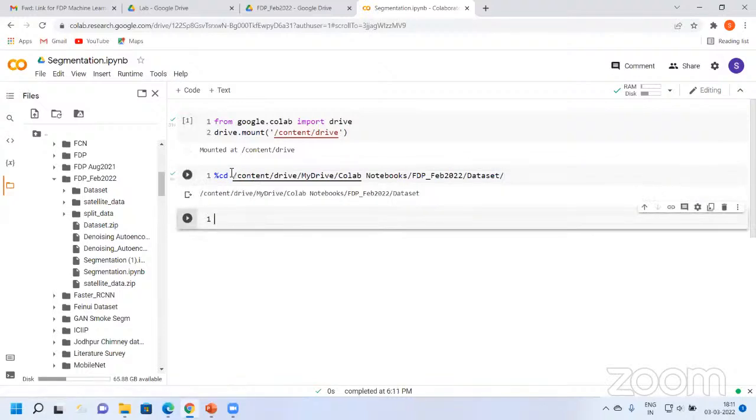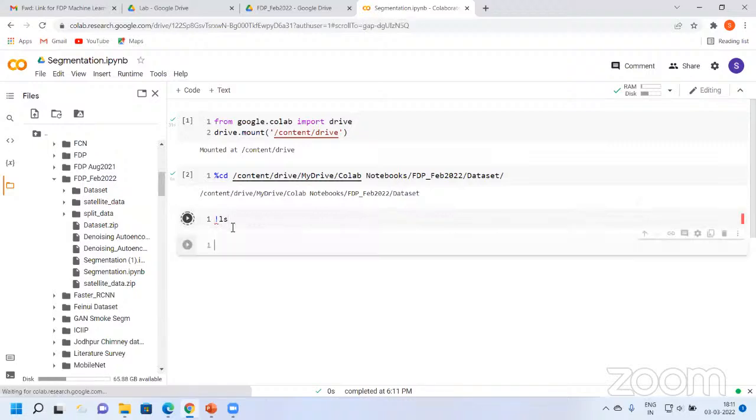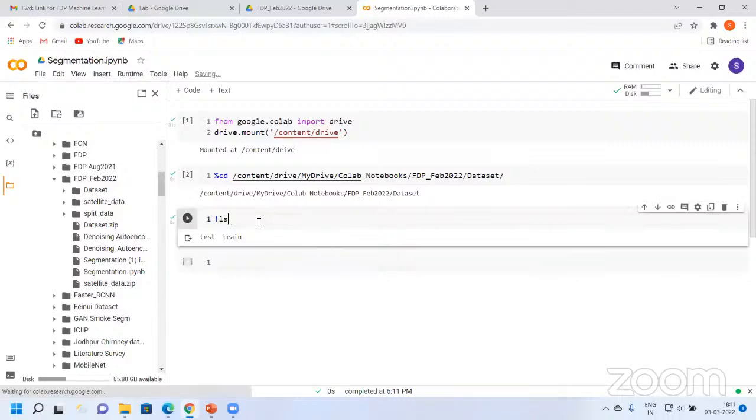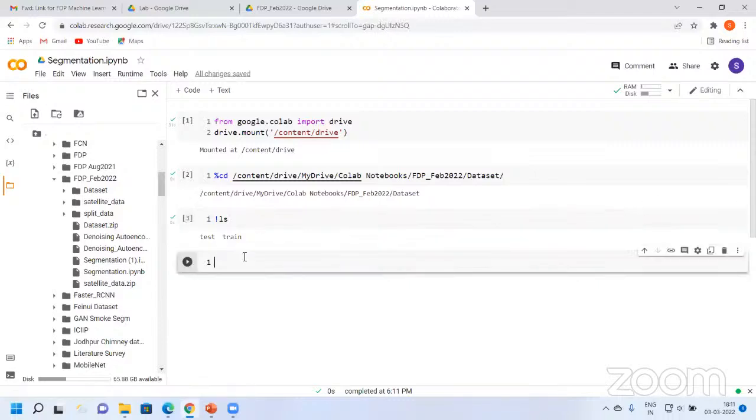First of all, as I have provided the zip file, you need to unzip the file. When you go to your folder, inside that you will have to unzip it, and we have told you how it unzips. You have to write unzip and then the path, the folder name that you want to unzip, that is the dataset.zip.